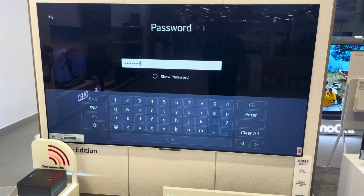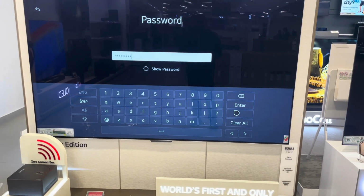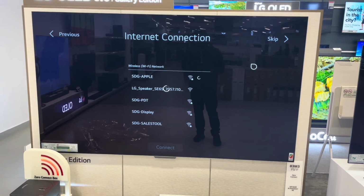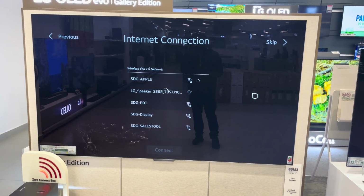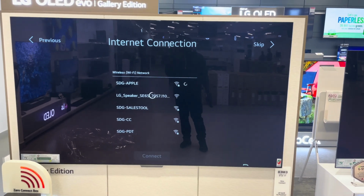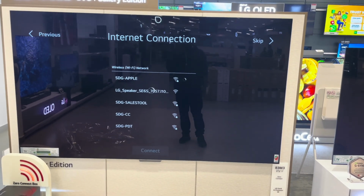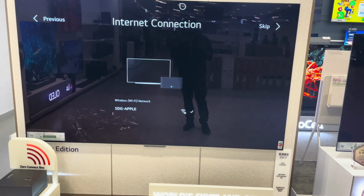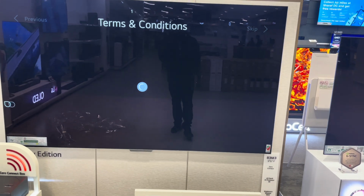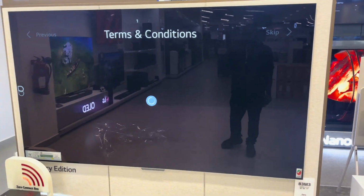So ladies and gentlemen, now we've entered our password. Let's check it out and see. You can either skip, or if you don't have Wi-Fi, so it's connected. So now here we'll go to the next, terms and conditions. You have to accept that.